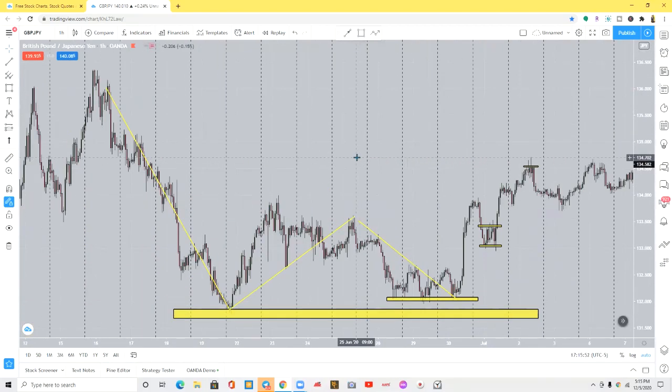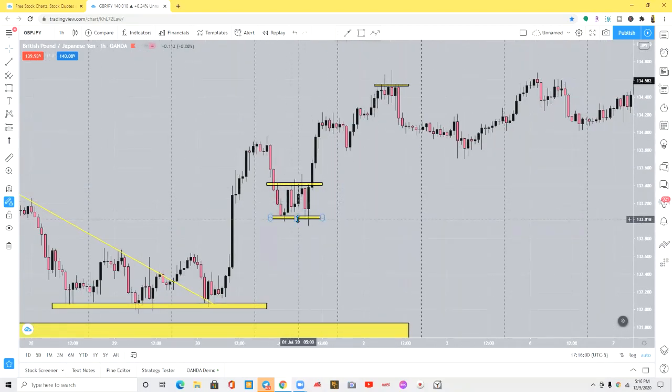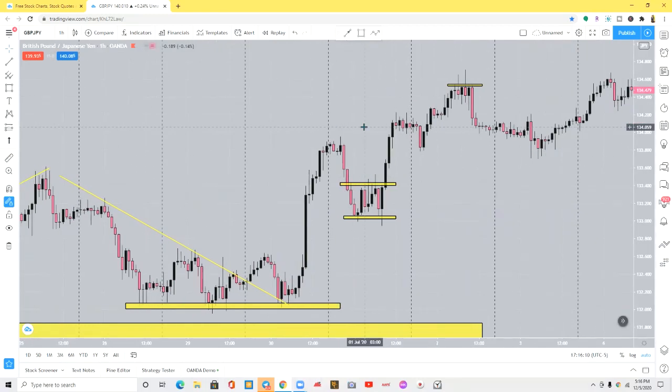Because once you catch it from a low right there and just let it go in continuation, how would you be able to catch that? Well, from there, how would you be able to time that? Would you have to go down to the lower time frame? Like, I know we're on the hour, but would you have to go to the 15 to see if it actually consolidates like that and see how many times it's going to hit more than once?